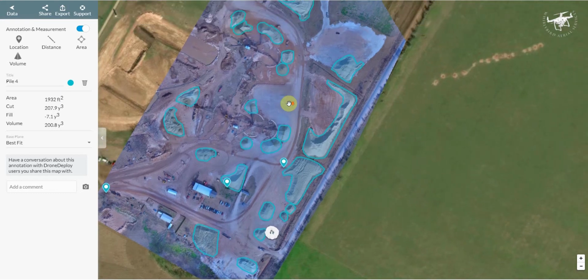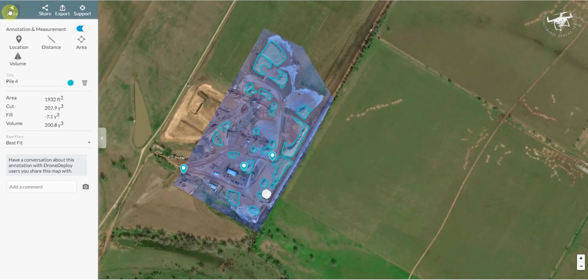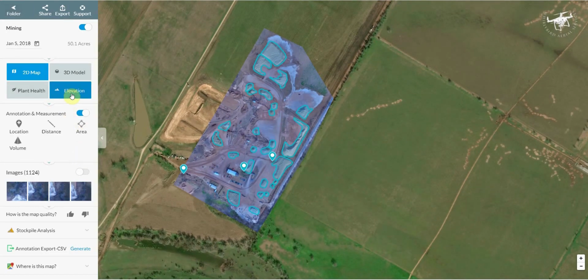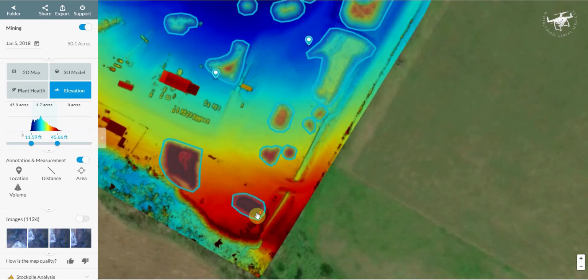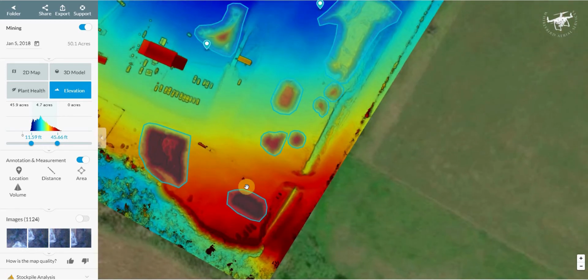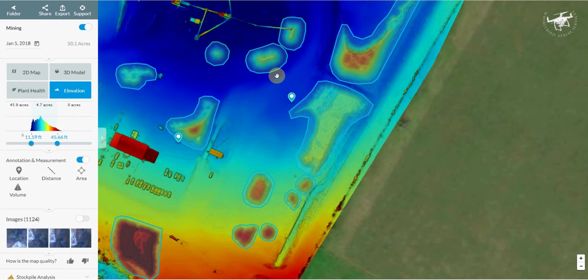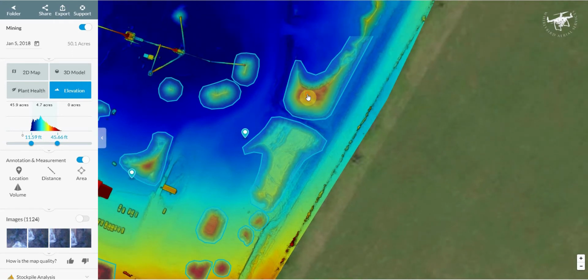Now I want to show you something else here with the elevation mode. That's a pretty cool mode that you can use. The elevation mode basically shows you the highest spots, the lower spots, and everything in between. The color coding is this very dark blue is the deepest spots, and the darker red like this are the higher spots. Because this bottom part is lower than this part here, you don't see a whole bunch of dark red on top of these piles. On this one, it's a little bit taller pile, so you're still getting some of that red in there.